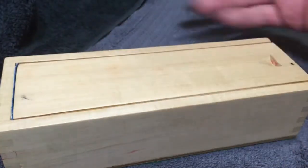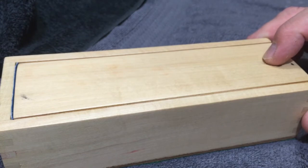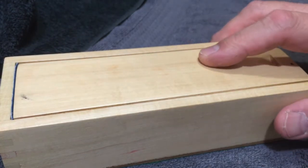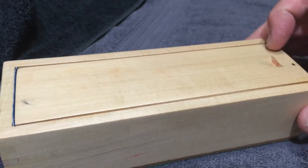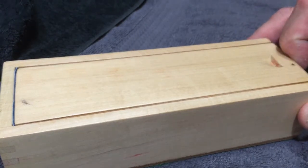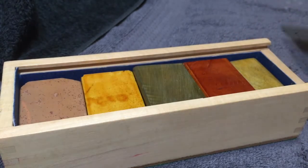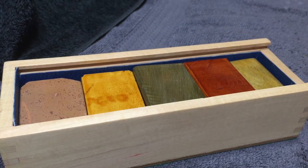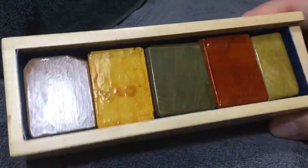So what's this? This is sort of like a secret weapon. It's just a wood box, whatever. I picked it up somewhere. Most of you know I've got a ton of Nagura, and so this here is in my mid-range collection.